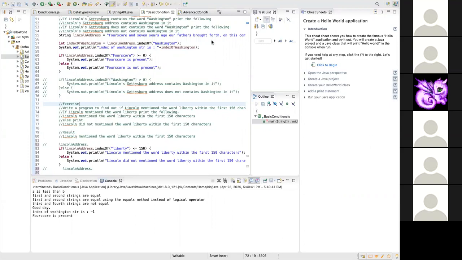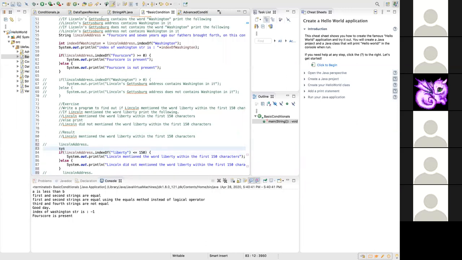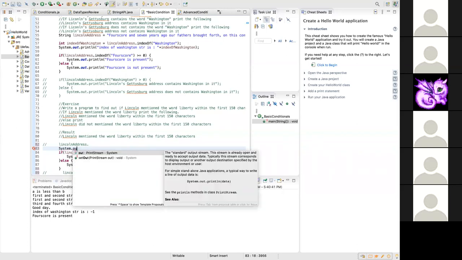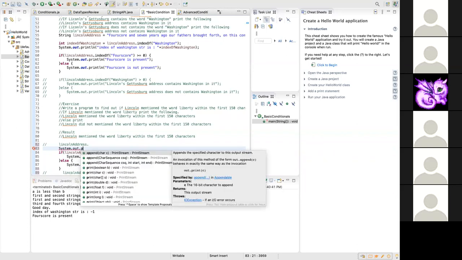Anybody wants to? Yes, good job, Neil. All right, that's the correct answer, just to see what indexOf liberty is. Let's go and execute this. System.out.